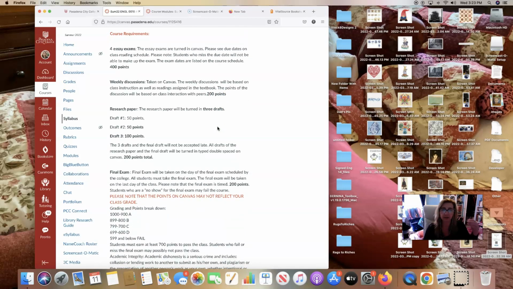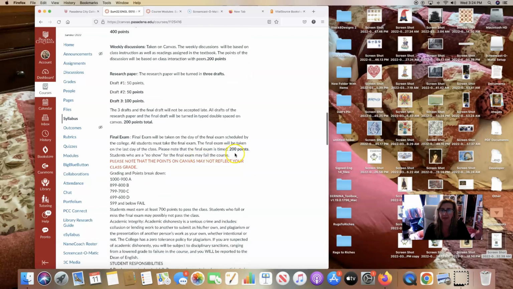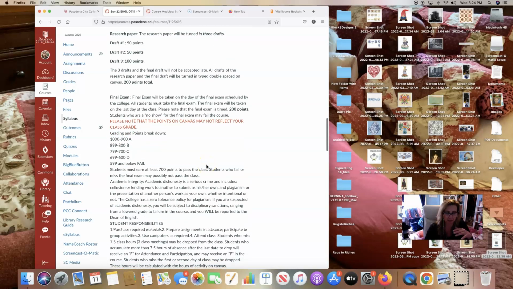You will also be writing a research paper, which will be taken in 3 different drafts, and the total points for the research paper is 200 points, and you will also be given a final exam, and that will be worth 200 points. So that's a breakdown of all the points for the course and what you need to do this whole semester, with also your books.